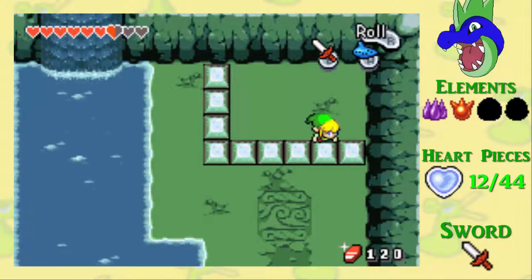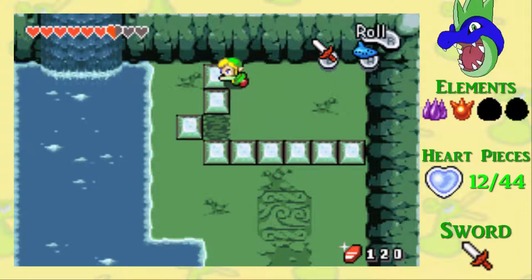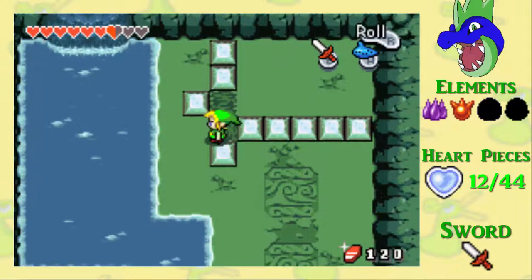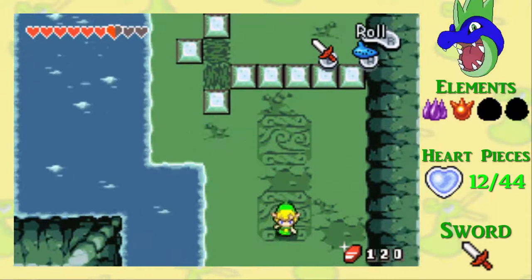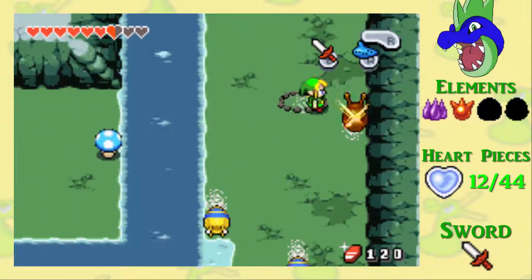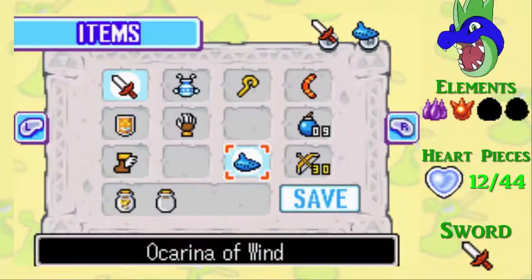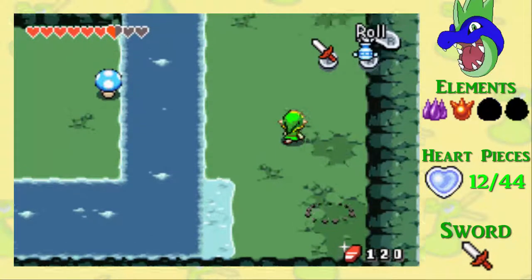Alright, well, now we're in another one of those mini dungeons. It's these ones, okay? Or is it? No, it's these two. Okay. Alright, so now that we're in this dungeon, isn't this the same dungeon? No, it just looks extremely similar. Alright, I know how I crossed that, but let's look down here first. There's nothing down here. Gust jar!